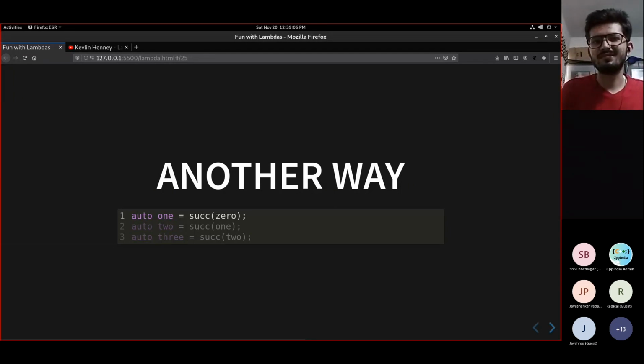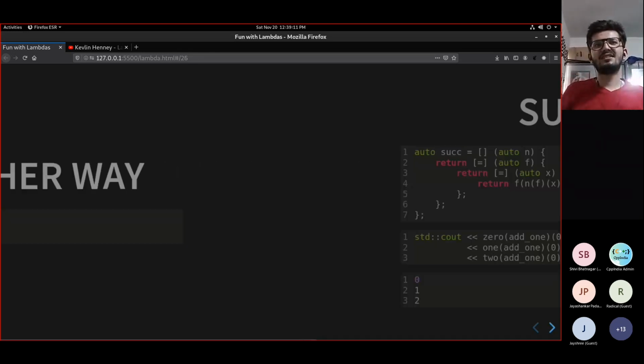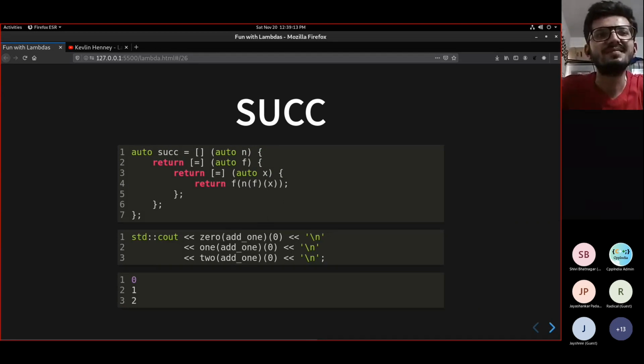Please show the successor definition. Here's the definition of successor. So you are returning it 3 times, so it means a successor contains a lambda, and you still have to call the lambda. That's not true, because calling the lambdas will get you the next results. We don't want the next result. Successor of 0 will be a function which will be equivalent to 1.